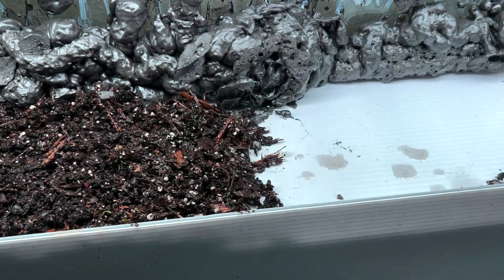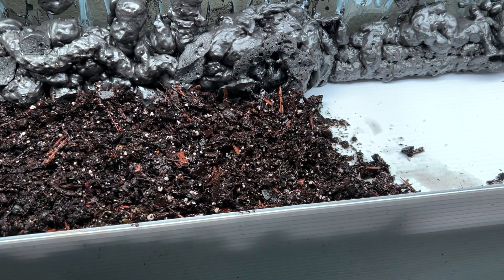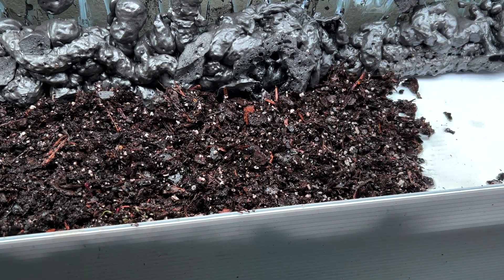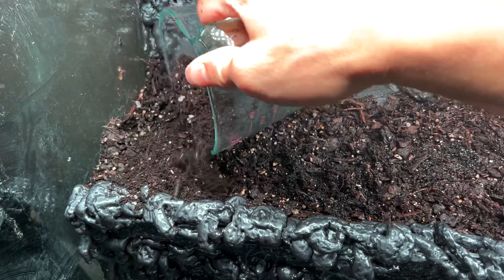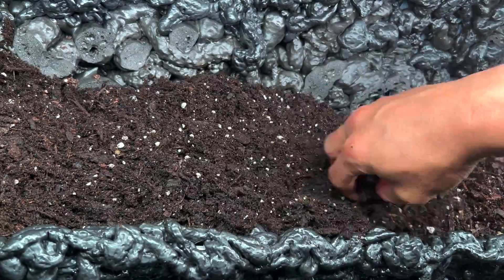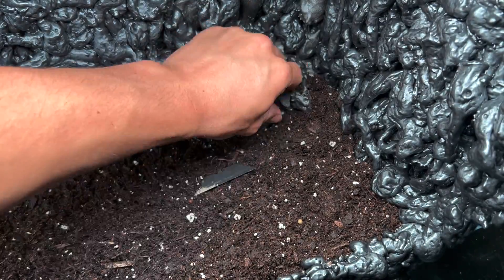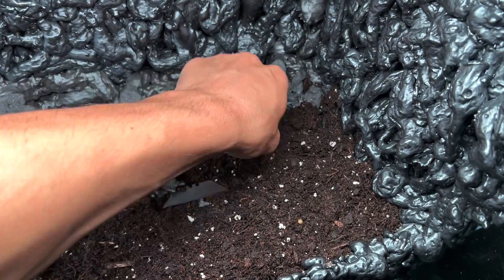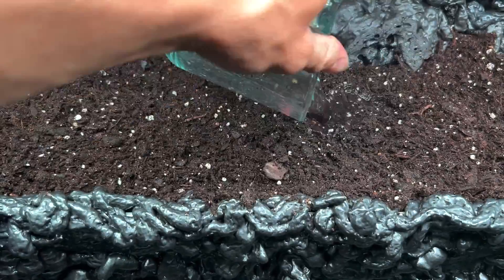Let's go ahead and add some soil to the top layer to give it a great substrate for our plants. I'm using some recycled organic potting soil from my previous aquarium — my volcano aquarium — and also adding some more potting soil straight out of the bag, fresh, to give it a nice newer look. I had a little excess pond foam in one corner, so I used my razor blade to cut out those bits, adding more room for plants, then covered it with more potting soil.